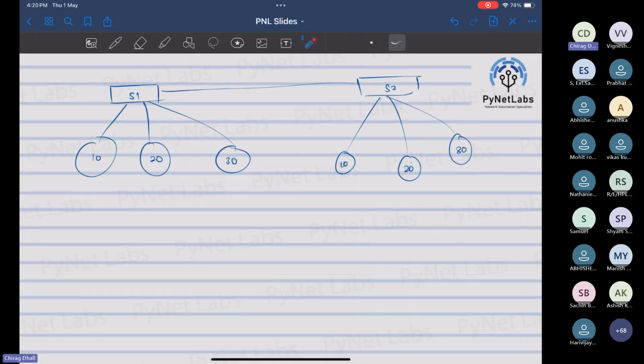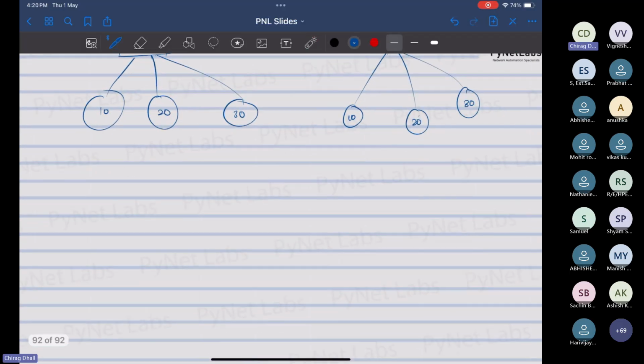When I send traffic from VLAN 10 to VLAN 10, it gets delivered, right? But when I send traffic from VLAN 10 to VLAN 20, it doesn't get delivered or doesn't bring me a reply, right? How do these switches find out what VLAN a packet belongs to? They find out using tags.